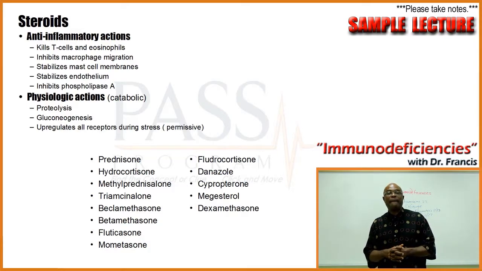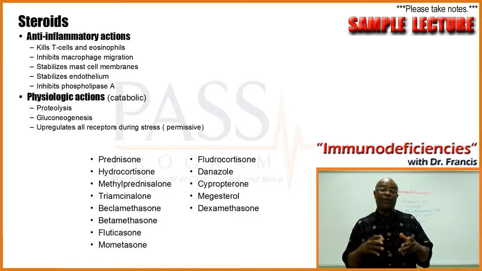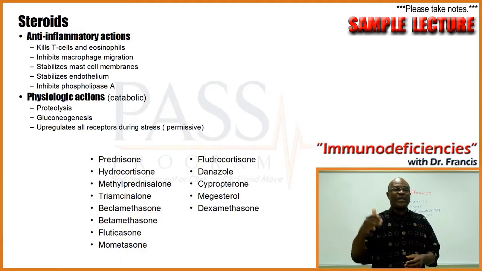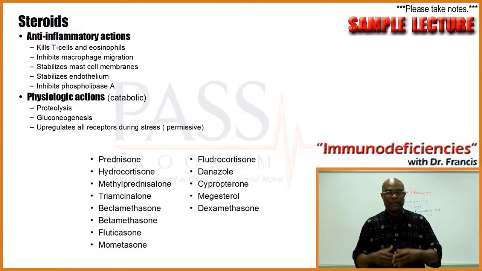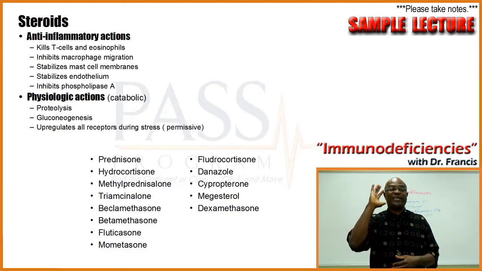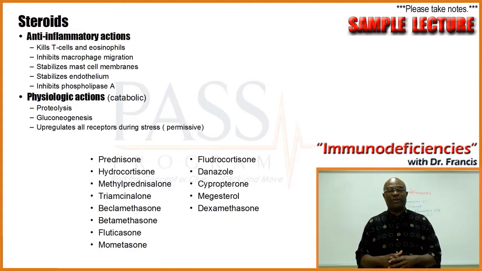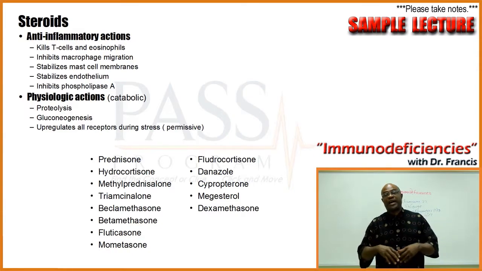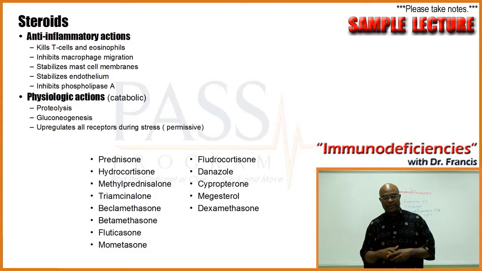Next one, megestrol. Megestrol is the steroid that's anabolic, and we use it in medicine. Remember that most anabolic steroids are illegal. Those are the ones that athletes are sneaking around injecting themselves with, because those steroids build proteins. So they build muscle, but they also cause a lot of side effects like hepatic adenomas, like liver cancer. So not a very good idea to get into those. But megestrol is the only anabolic steroid we use in medicine because it improves the appetite of a cancer patient.